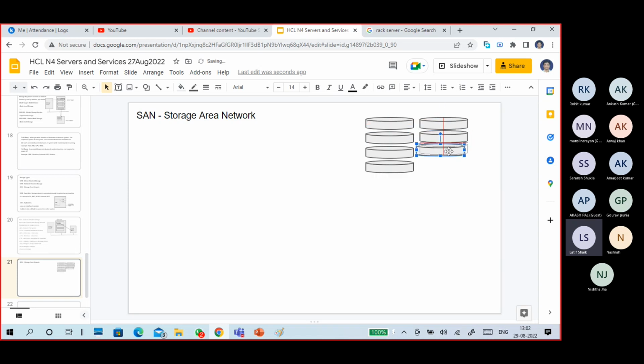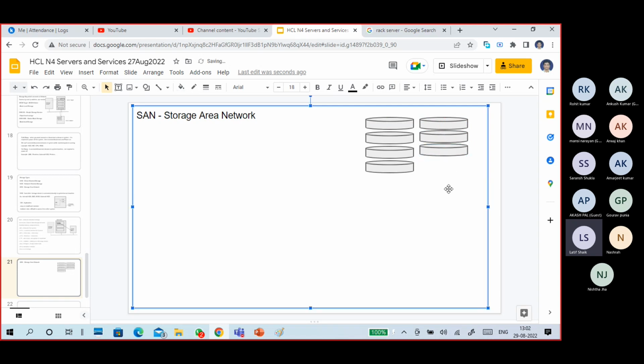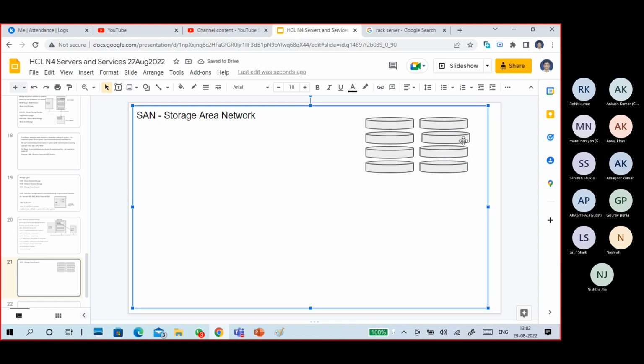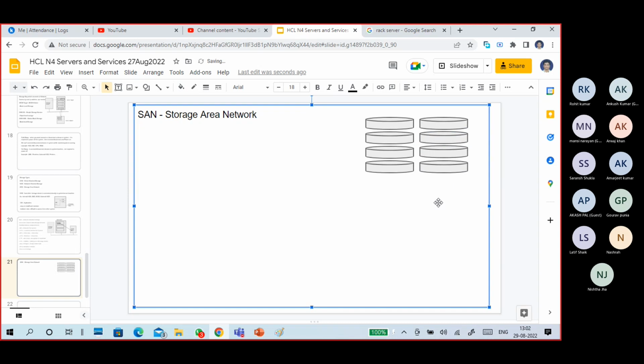Just understand the concept of SAN. Okay, this is a storage.